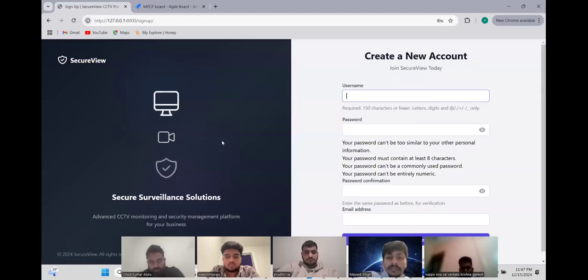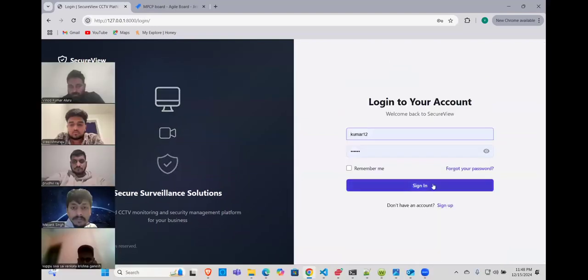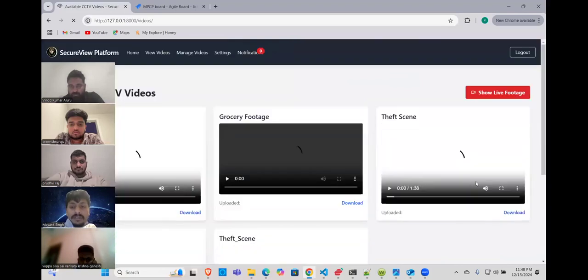Here on this web page, we can see that any new user can register himself or herself by making a desired username with conditions written below and a strong password along with email address so that backups could be sent there. But since we have already made an account to run our application, we will straight away go to the one where we have our own login. So can we head to our own login, please? Our login is Kumar12 with the password.